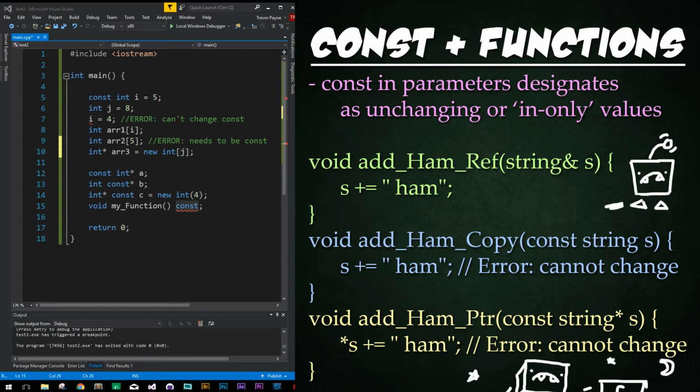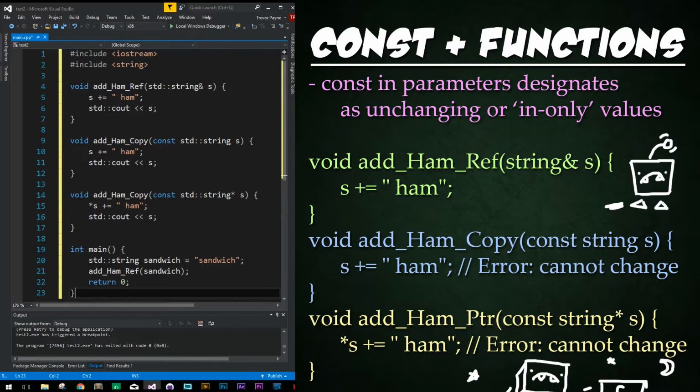You're like, all right, Sharvid, this is great and all, but what does const have to do with functions? Besides this weird class implementation that we're not going to use for a while. I bring this keyword up now because at times when creating a function, it may be unclear what parameters are going to be altered or changed within a function. Const solves this issue by explicitly stating a parameter or variable as being unchanging. So let's go ahead and examine some new code.